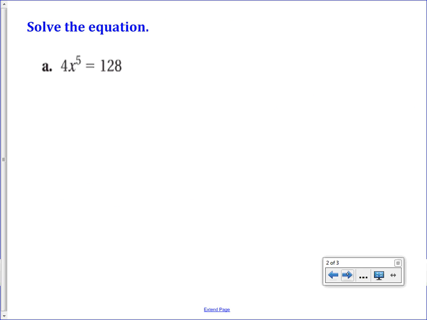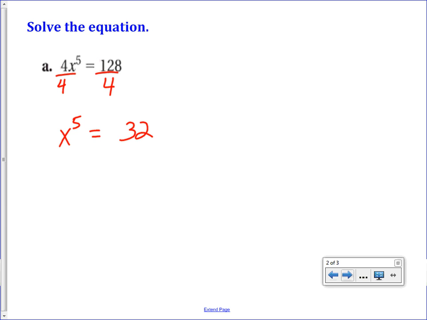The second half of your homework asks you to solve equations that have x to the third power or fourth power or fifth power. So to get rid of those powers, we're going to do third roots and fourth roots and fifth roots. All right, but first you want to get rid of anything else that's on that side. So this 4 that's in front of our x to the fifth, we're going to have to divide both sides by it to get rid of it. So now we'll have x to the fifth equals whatever 128 divided by 4 is, which is 32.